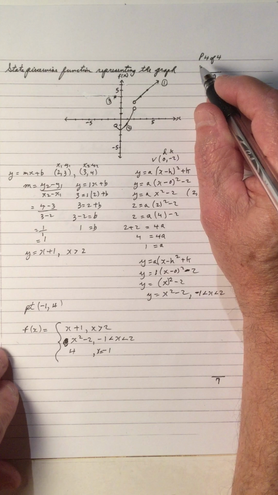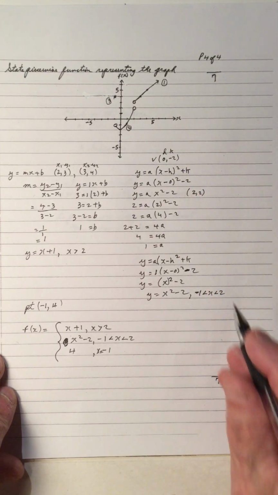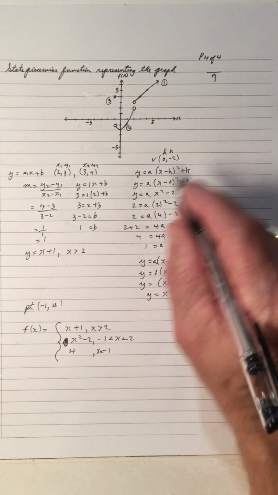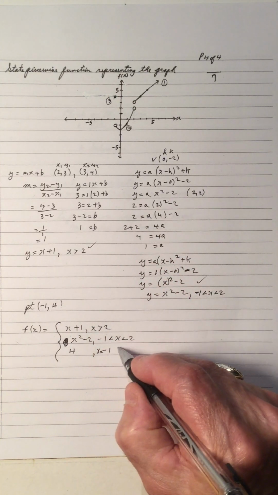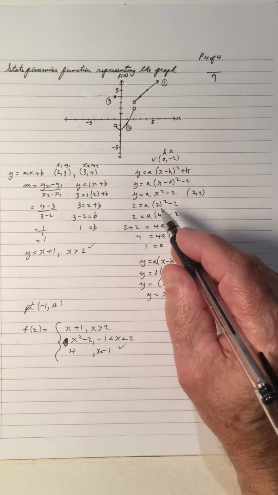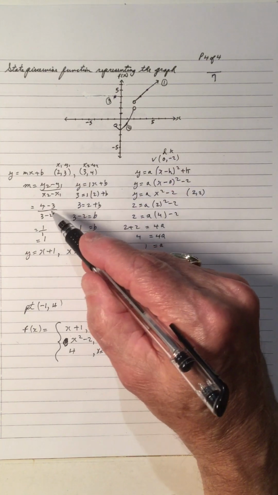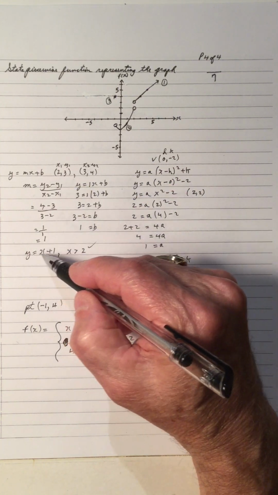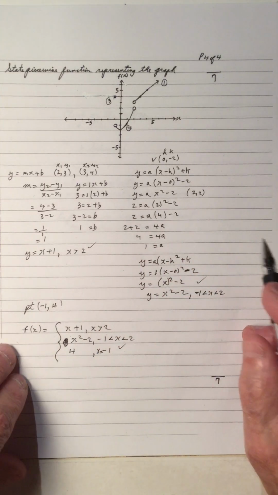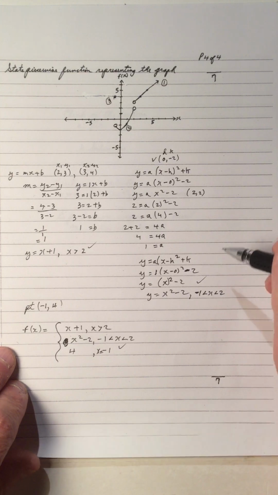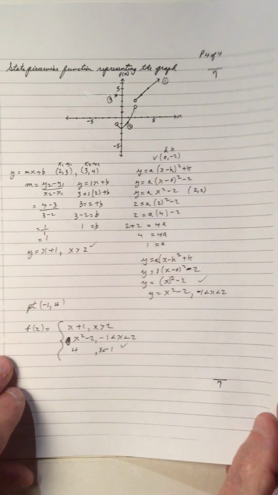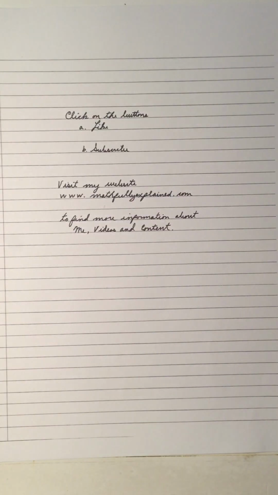Okay, now there's 7 marks there. If you get this one, you get 3 marks. If you get this one, you get 3 marks. If you get this one, you get 1 mark. 7 marks altogether. So again, you need a slope and a y-intercept. You need to write this out correctly. And here you get the equation correctly, and you had to put the interval in. So if you total up all the pages, you should have a mark out of 25.